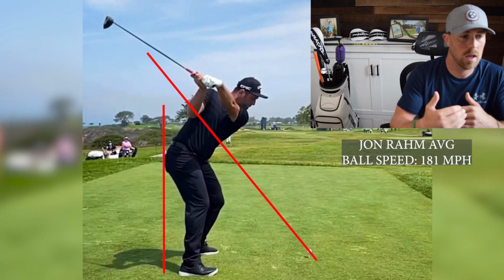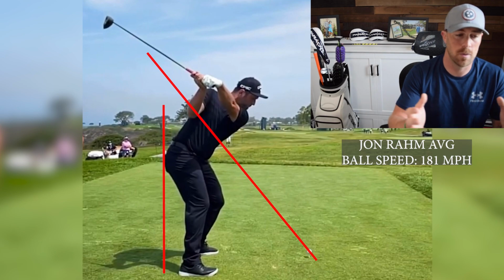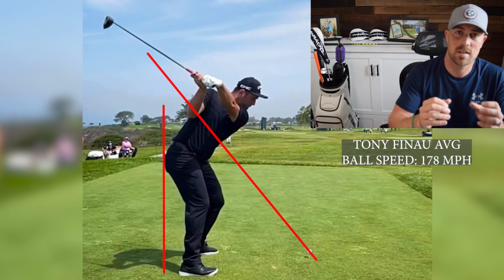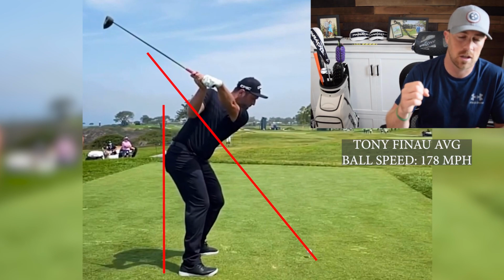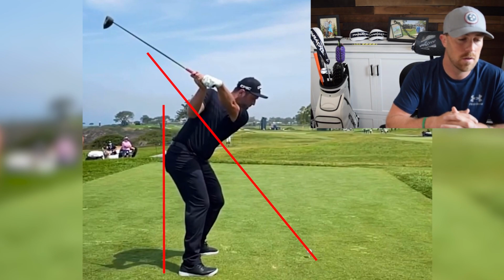Anything extra you get might get that extra 5% of power and distance, but you really start sacrificing dispersion and accuracy. Guys like Jon Rahm and Tony Finau are a perfect example and case study that proves that last 5% of your backswing, where you take it far back and get that extra rotation, doesn't get you that much more speed, only roughly about 5% from my learning.